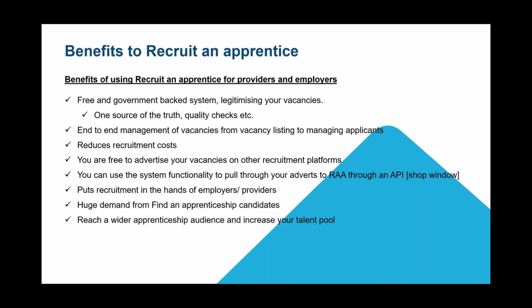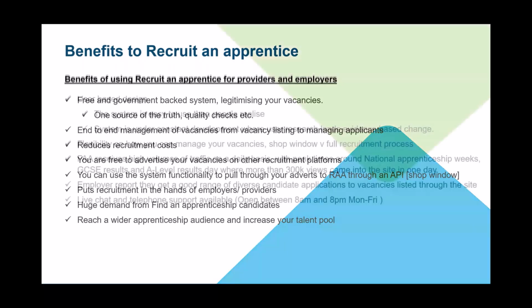And I think I touched on slightly that we do have a really huge demand from candidates for finding an apprenticeship, which is the front-facing end. And this particularly peaks at certain points in the year. So around A-level results day, for example, GCSE results, and National Apprenticeship Week, as I'm sure you can imagine, we get a huge amount of people register, and the more vacancies that are available for them to see gives them a real clear indication of what's available within their area. So it's really helpful for those candidates to be able to see a good pool of vacancies. And as said before, it allows you to reach a much wider audience.